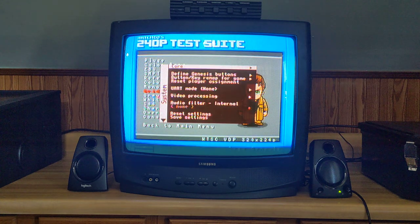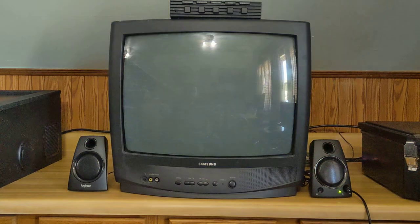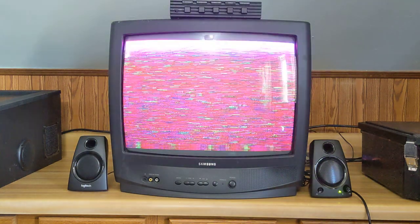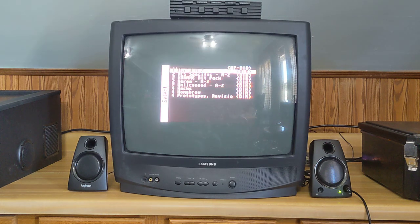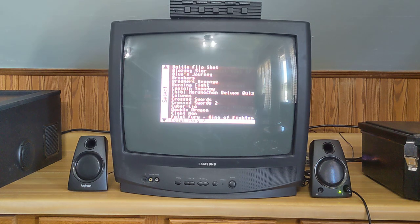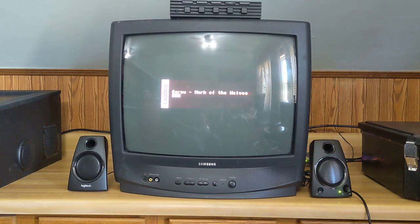Now, I'm going to load a different core. Should be Neo Geo. And give it a second. It needs to figure out life. So this is one of the downsides of this setup. We can load and see what it looks like.